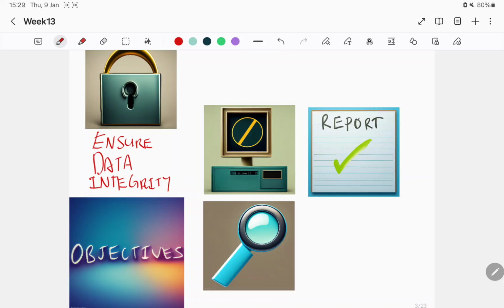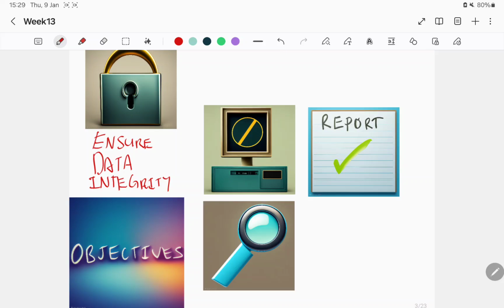Integrity is being honest, something like good, right? There's no issue with the thing. So you want to ensure data integrity. That's the first objective.